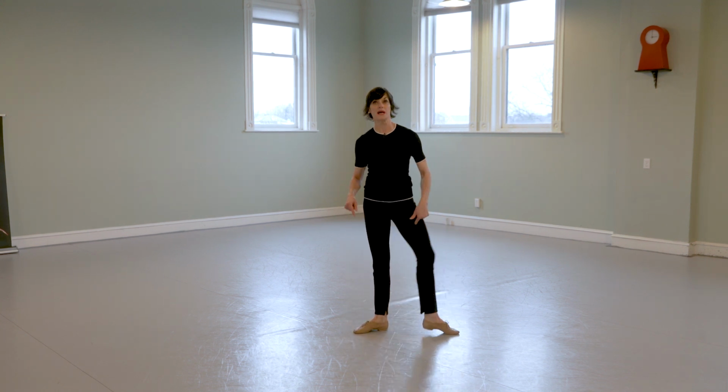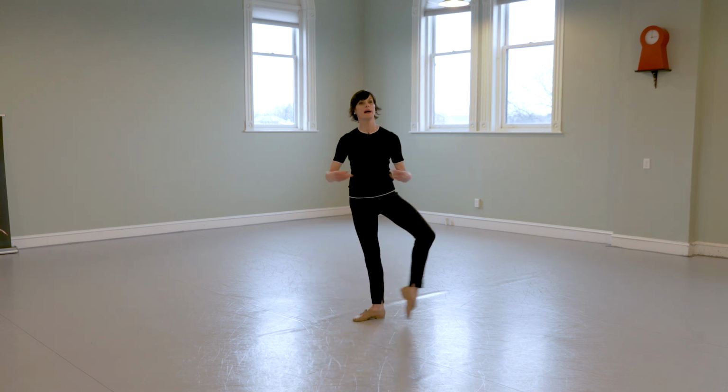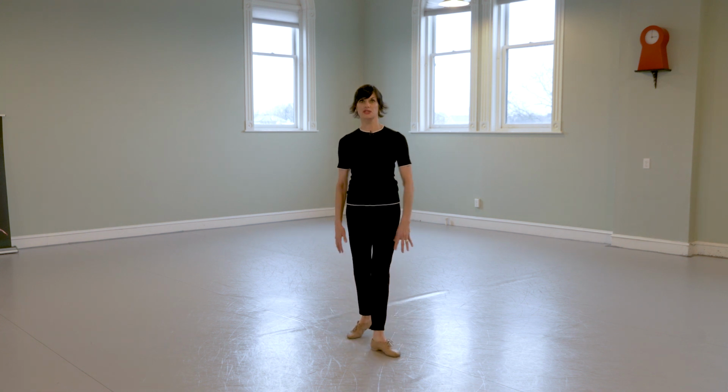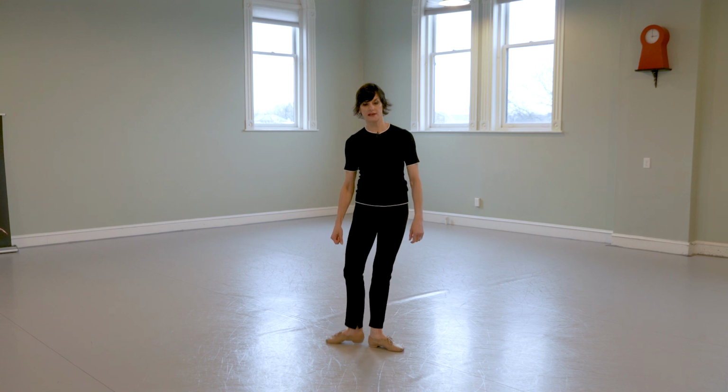Small arms. Left foot front, front. 2, 3, 4. And again, 1, 2, relevé. Okay? Let's try to do it so you can see. Stamina and endurance, every dancer needs.